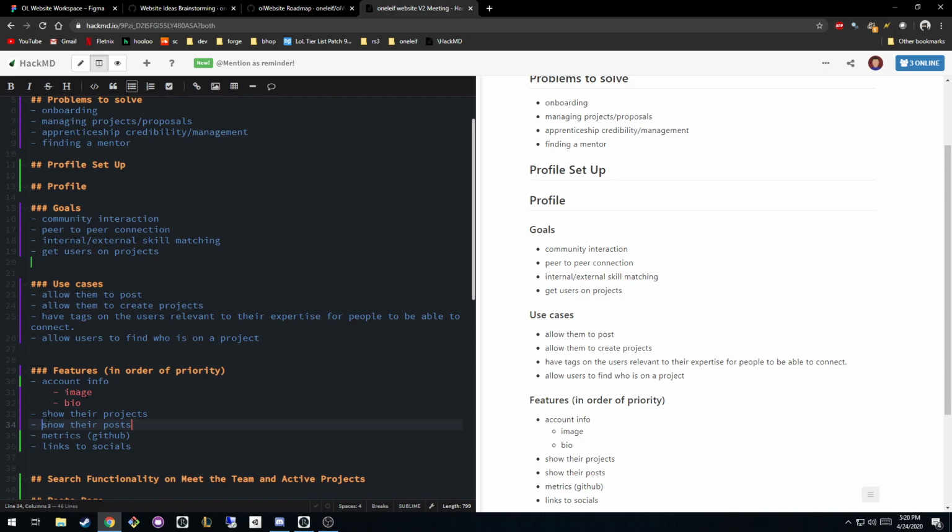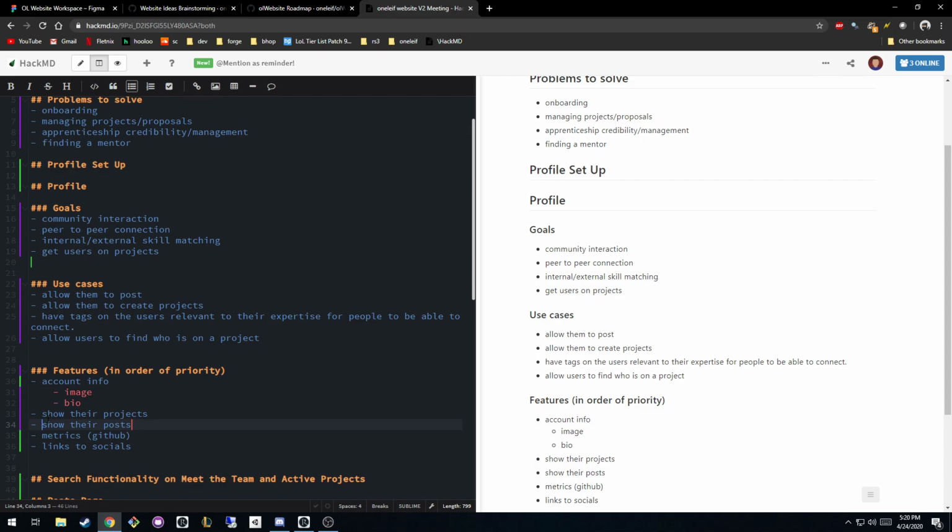Okay, just making it clear: highest priority projects, for sure. Also, we already have those pages done, so that's cool. And then maybe V3 or something is really focusing on those posts. But for now, with profile setup and stuff, we really want to make it easy for people to find people who are working on other projects. And yeah, that's basically all I'd say.